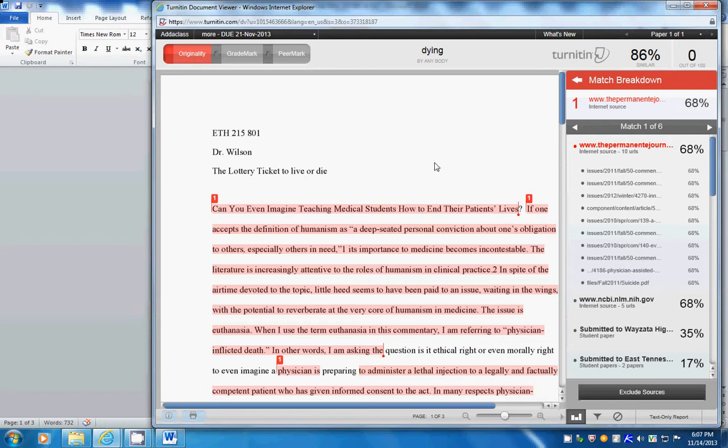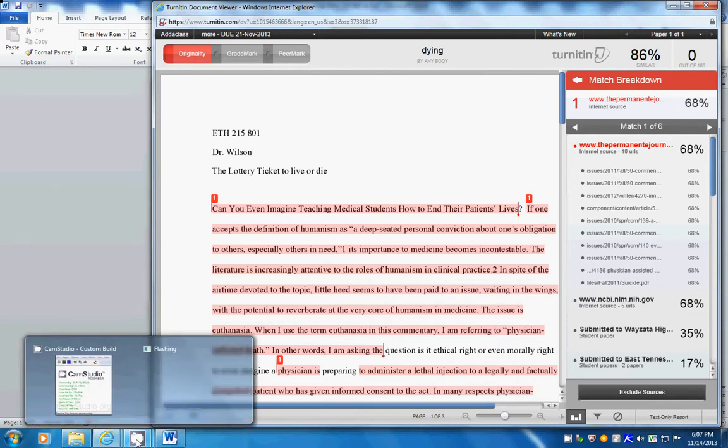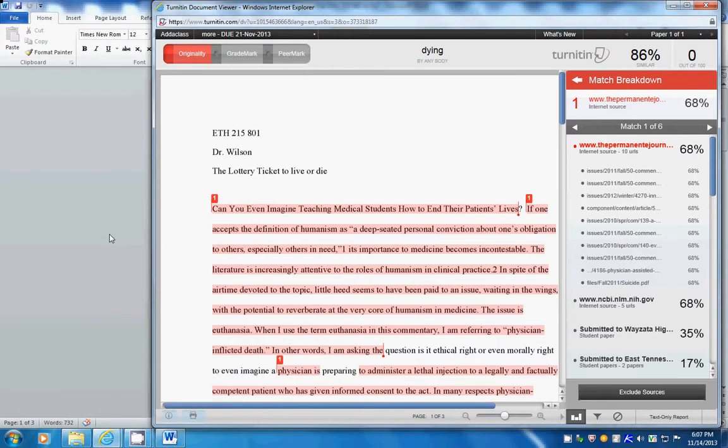I hope this brief information session helps you understand what's called the originality mark in Turnitin, and how a teacher may submit a paper to Turnitin to find out if in fact it is from that source, that is the internet.